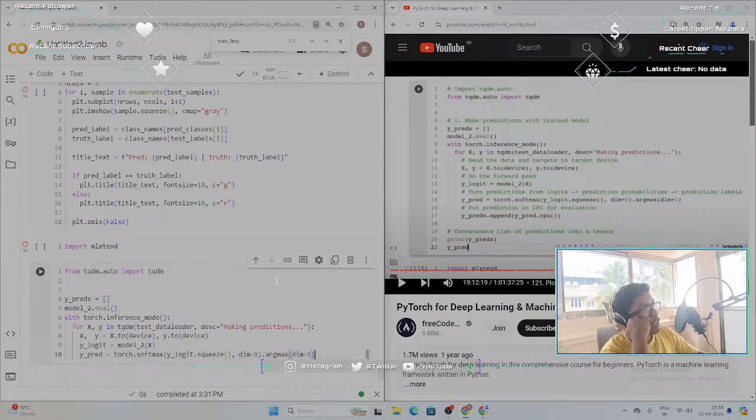So we get our logits, which we turn into our predictions by using softmax.